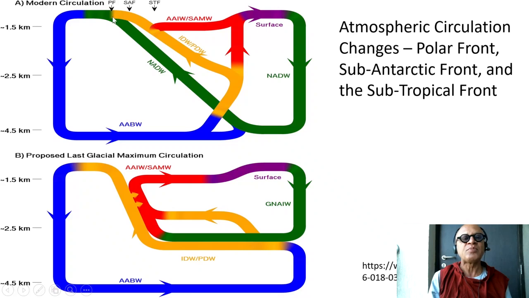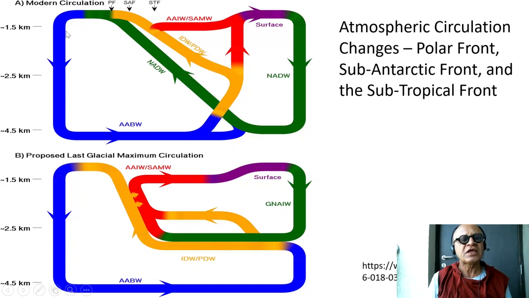So we are looking at the polar front, the subantarctic front, and the subtropical front. So you can think of the cells, the Hadley cell, the Ferrel cell, and the polar cell, which is slightly modified in the Southern Ocean because of the channel configuration, but it's almost the same in terms of the jet stream and the fronts. Ocean is obviously very different because of the channel configuration.